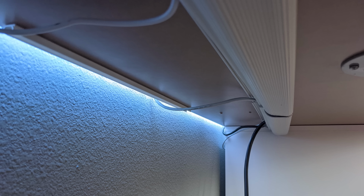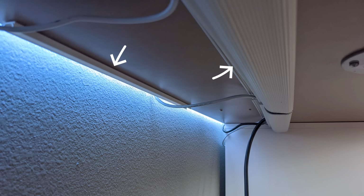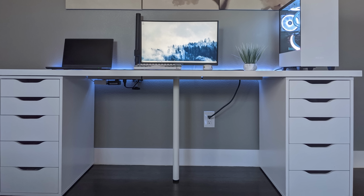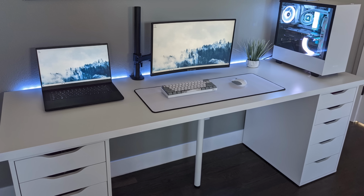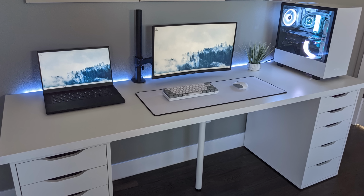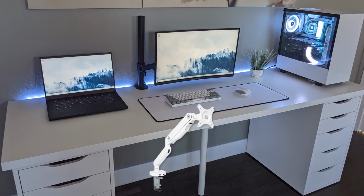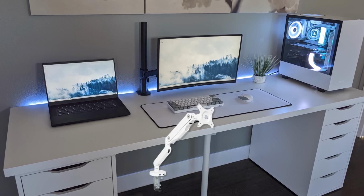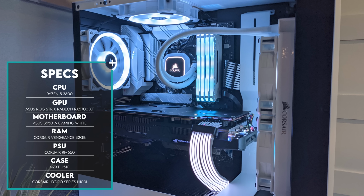Cables are beautifully managed under the desk with the help of some big and small raceways, which is actually the first time I'm seeing on the show. And I love that he went with white raceways to stick with the white theme that No Name was going for. I'm curious actually, if No Name is that dedicated to the white color scheme to use white raceways, why didn't he go with a white monitor arm or bother skinning either the laptop or monitor in white as well? I feel like there were some missed opportunities there, especially considering the PC is also mostly white.